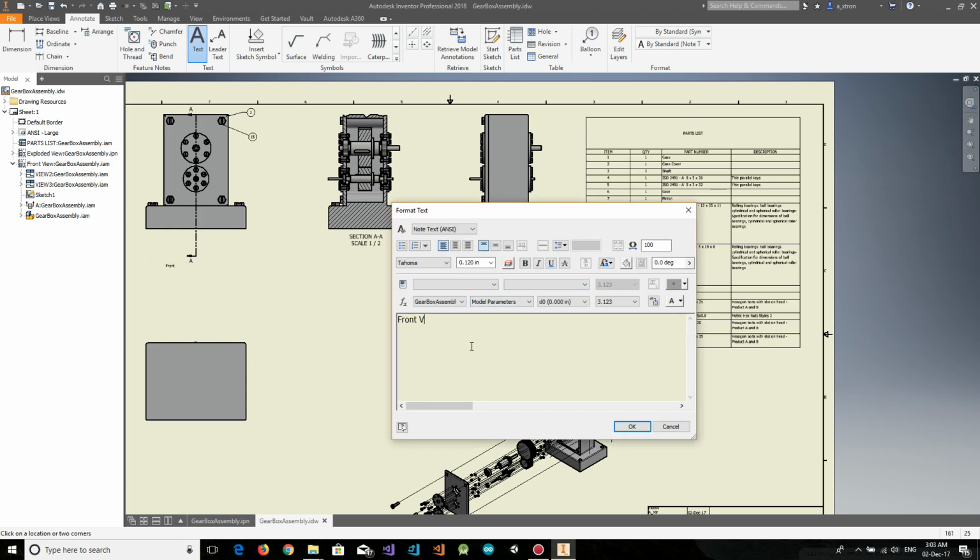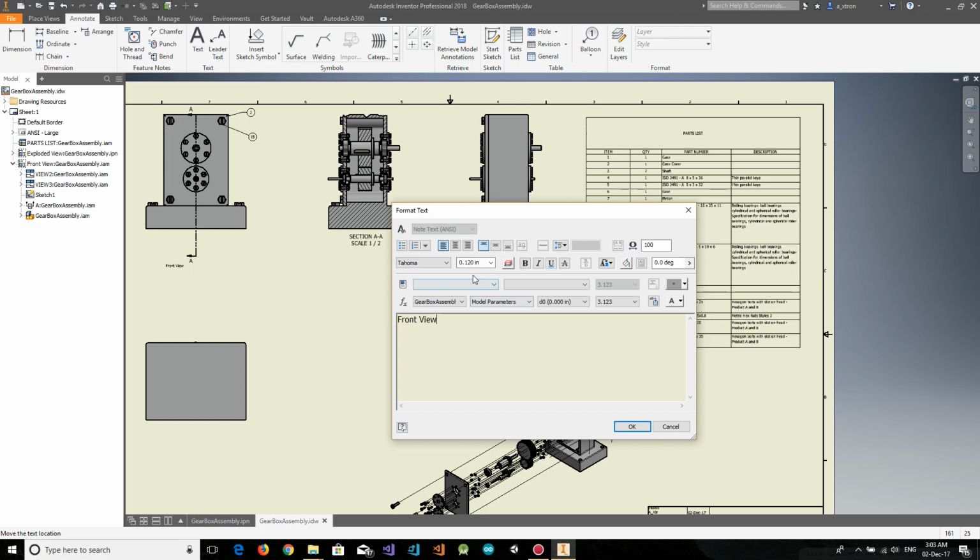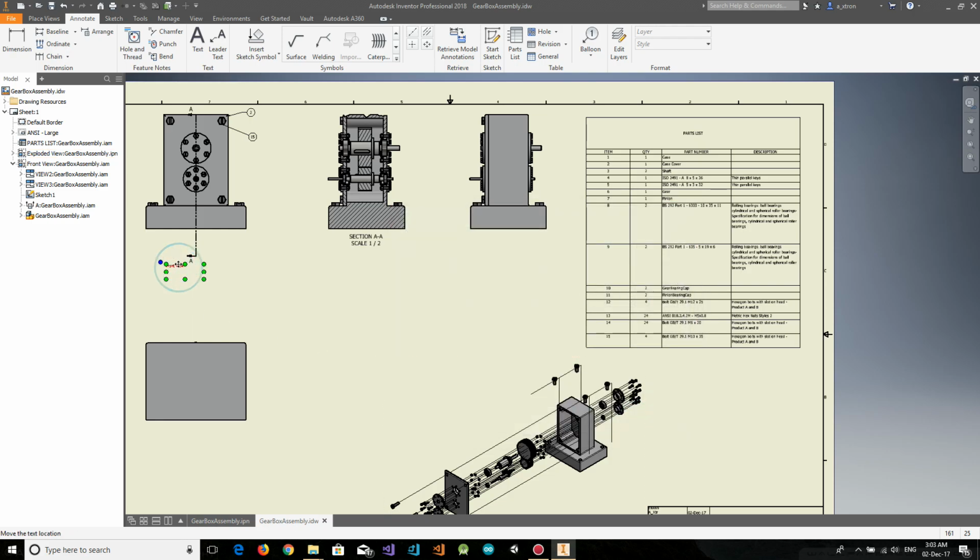Front view. Click OK. Then you can change the text and the size of the label. Should change to 0.5. Okay. Delete again. We'll try it again one more time.